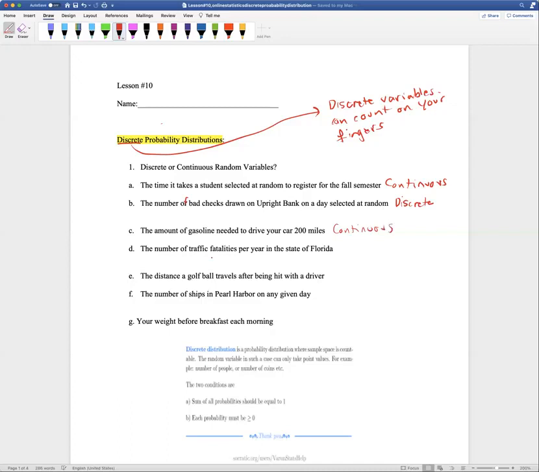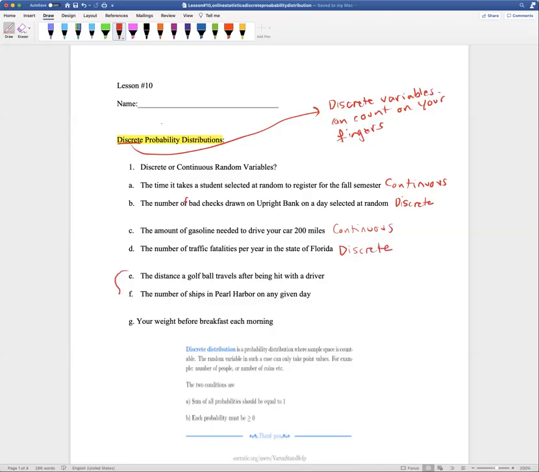If we think about the number of traffic fatalities, it's saying how many people died. And again, this is something we can count, assuming we have a lot of fingers. 4,389 people died. It's not a continuous scale. We wouldn't say 4,389.2 people died. Why would that make sense, that 0.2 people died? So this is an example of a discrete random variable.